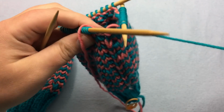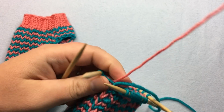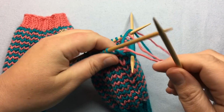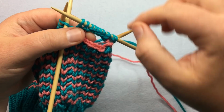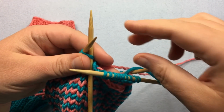All right, so we're going to begin with our next color, and this is going to be in contrast B, where we knit one and knit one below. And it looks a little different when we get down to the top of the thumb hole here, just because it's so close. So go ahead and work till you get to this point, and I'll see you in a moment.